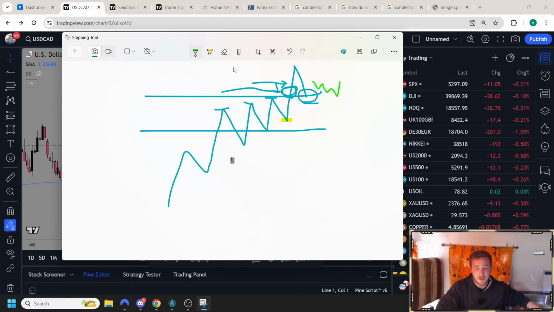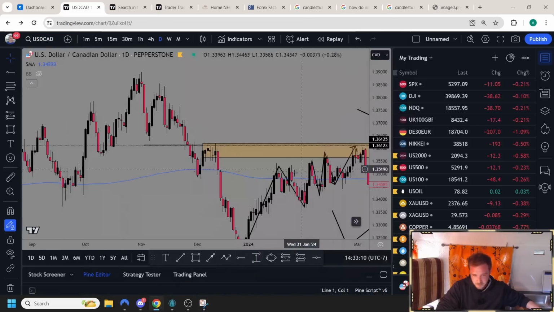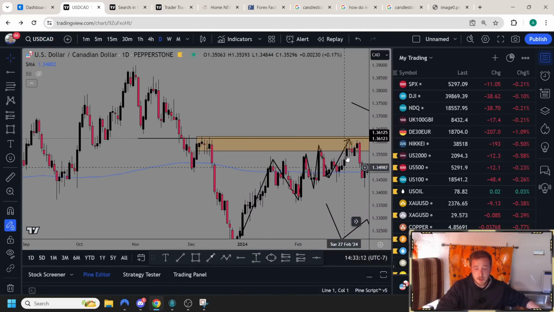Then I'll get long. I will wait for a bullish engulfing pattern. I will wait for some type of lower time frame confirmation. That's what I'll do. But I don't just trade it straight up, right? Like I said before, I don't think it's good to just trade straight up individual candlesticks. There has to be more to your top-down thought process, okay? So, yeah, it worked out really well.